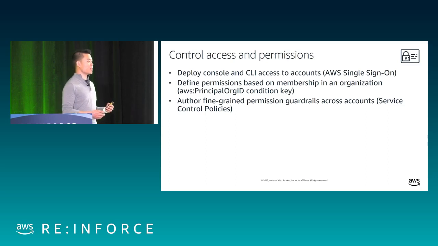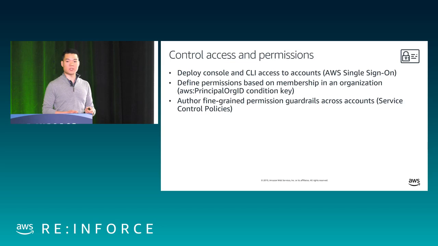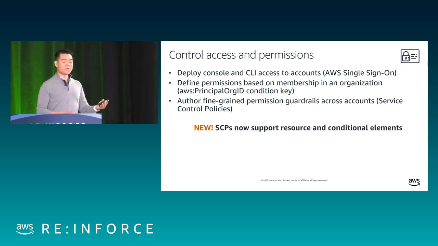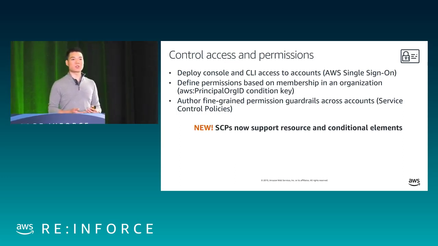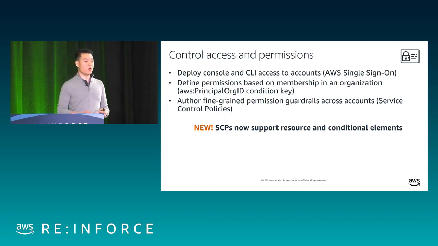Additionally, within organizations, one of our flagship features is the ability to author fine-grained permission guardrails across accounts using service control policies. And what was recently announced back in March is that service control policies now support resource and conditional elements in the policies, which gives you even more control over the permission guardrails that you're authoring.